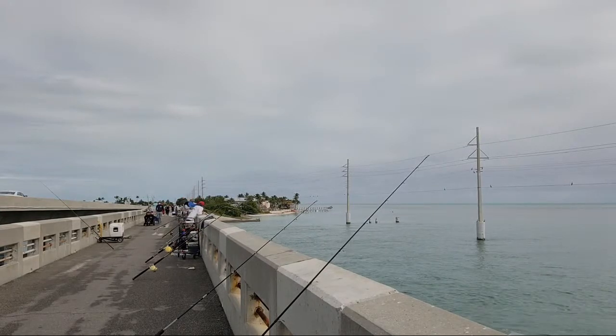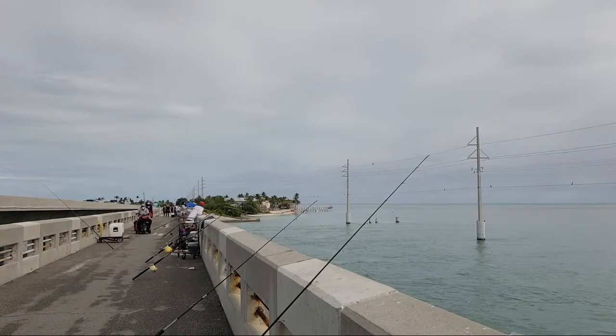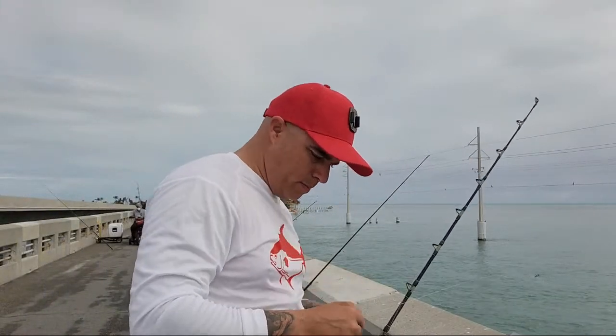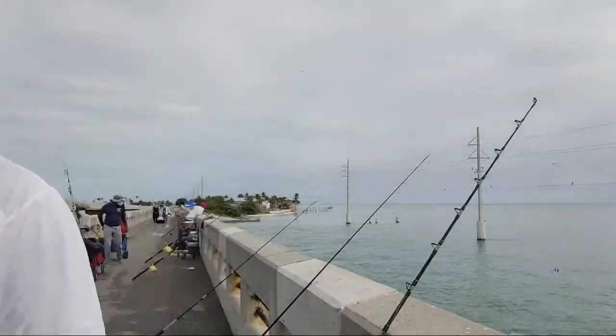Oh, am I broke? It's only 15 pounds. Yeah, I broke. I'm also using 15 pounds over there. I got stuck and I broke. So anyway, let me get another one.